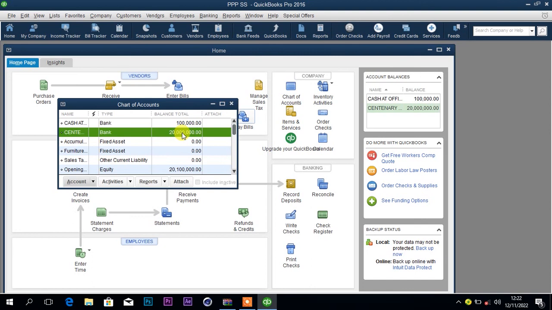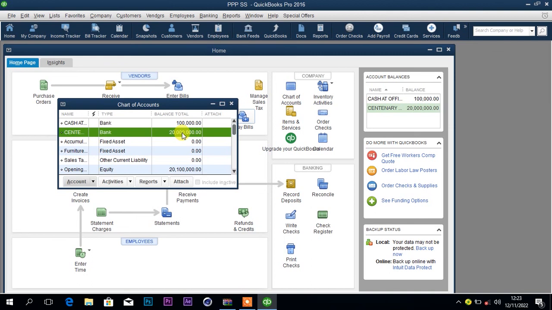And remember, when we are entering the opening balance, we enter the opening balance that is on the bank statement. So if the bank statement is showing you a minus, when you are entering the opening balance, you have to enter the figure with a minus.